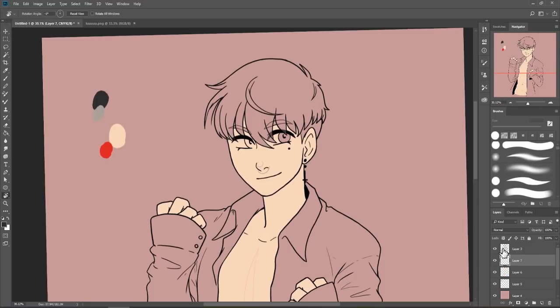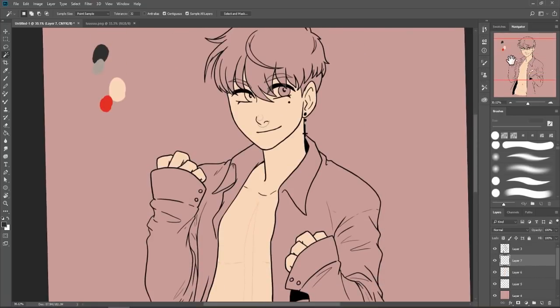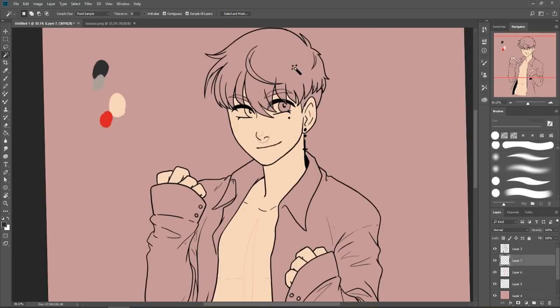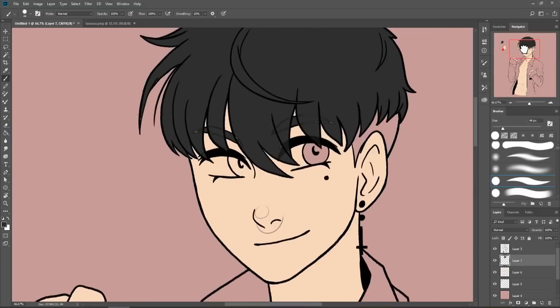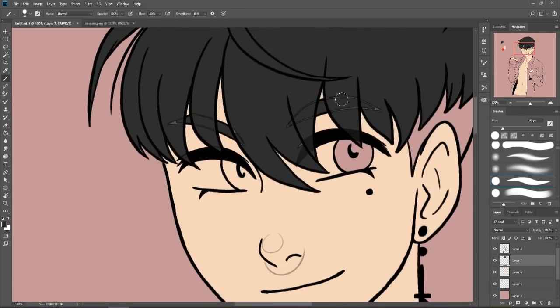So I'm just gonna go in and fill in all these flats, and I do them on different layers too, depending on what I'm doing. I'm gonna show the shading on this, so I'm gonna do different layers. And it's not perfect, so sometimes you have to go in and fix some of the little things yourself. It has trouble getting into little itty bitty corners, so I just fill those in by hand.